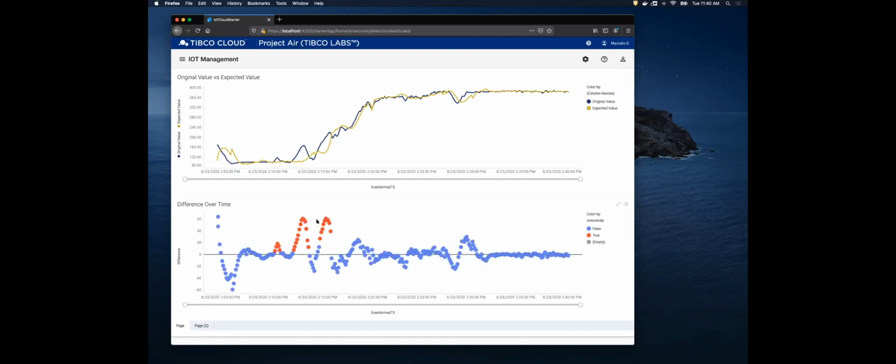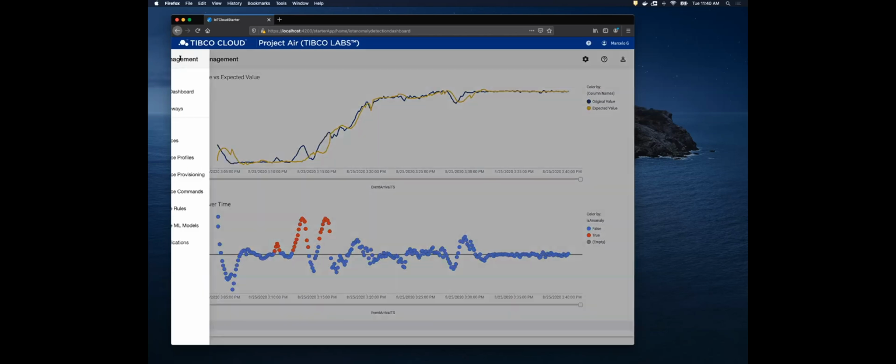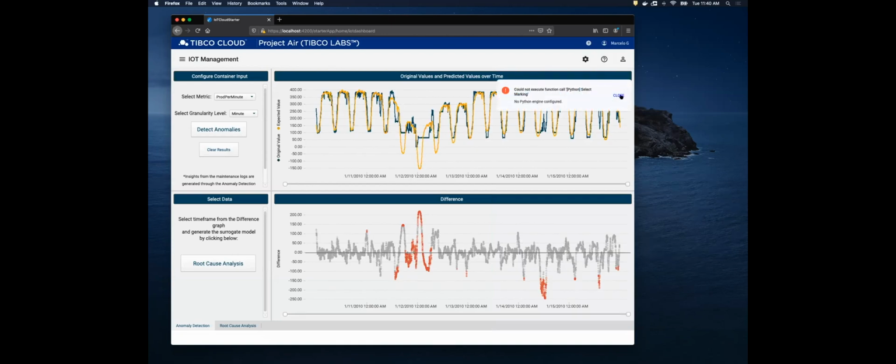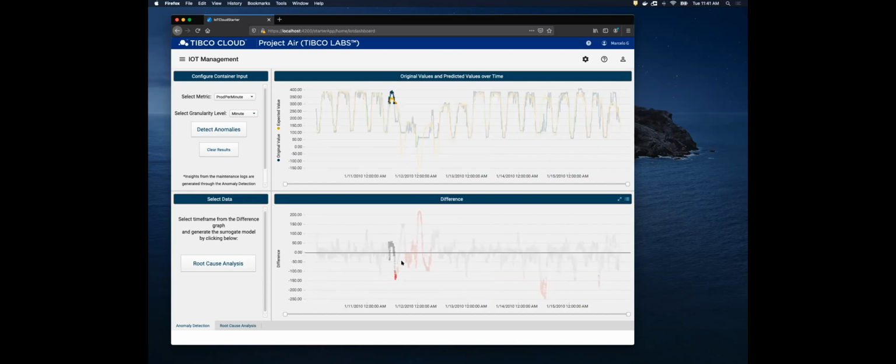So what to do next with this? As Jesús mentioned, we have our data science product. Using Spotfire, we can go deeper and try to detect the root cause of this anomaly. If I go to another dashboard, we can see not just the recent data, but a history of the data for this device. Here, in blue is the original value that we received from this device over time, and the yellow is what was coming from the model. If we select this little peak here where there were anomalies, we can see at the bottom that it immediately marks the values that came with the anomaly.